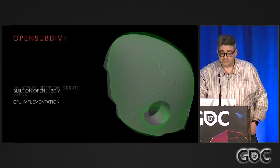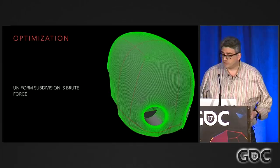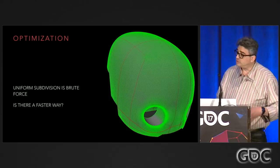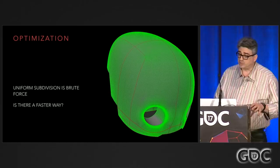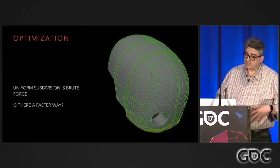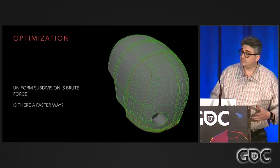Rendering K2SO uniformly subdivided level 2 was quite stressful for even our most powerful machines. As Roger pointed out earlier, every subdivision level multiplies the polygon count by 4. So Ron, who was working on the ILMbic and subdivision part of the engine, thought there must be a smarter way to go about this. So in parallel to the Rogue One work, Ron developed a streaming ILMbic solution that did not require subdividing everything up in memory ahead of time. And he also developed a curvature-based recursive reduction algorithm for removing redundant spans on subdivided surfaces.